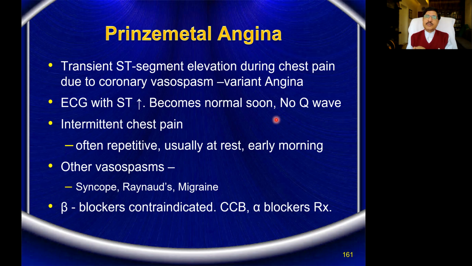In a center where no facility is available for angioplasty, you do only lysis, chemical lysis. If the center has the facility, you do a primary PTCA, or a bypass surgery. Afterwards, once the acuteness is over, the culprit vessel has to be opened up. So this is the story, and we looked at 2 ECGs, one of Prinzmetal angina, the other of unstable angina.